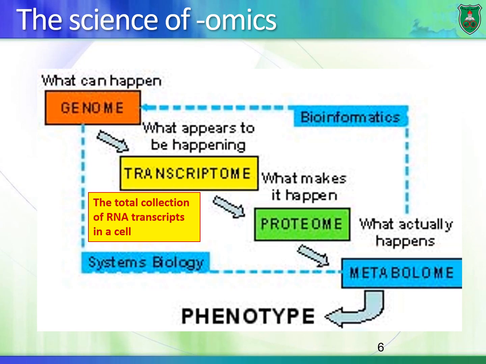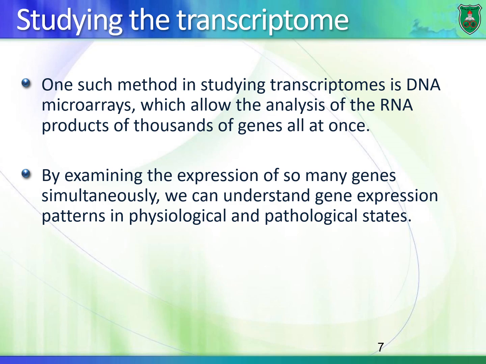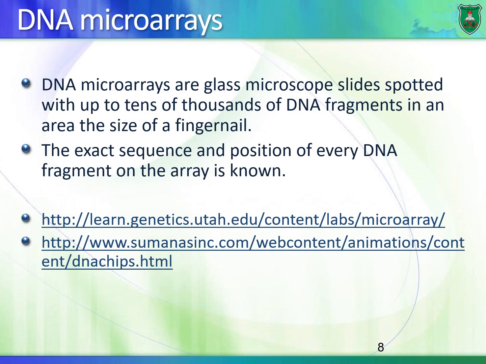So how can we study the expression of all genes at the same time? Here I'm going to talk about two technologies. The technology, you can read it on your own. It is known as a DNA microarray. What does array mean? Array means a sequence of something, whatever that thing is.